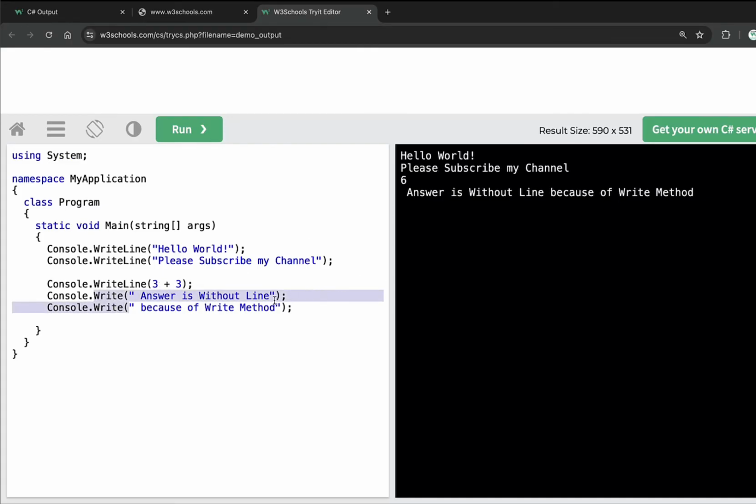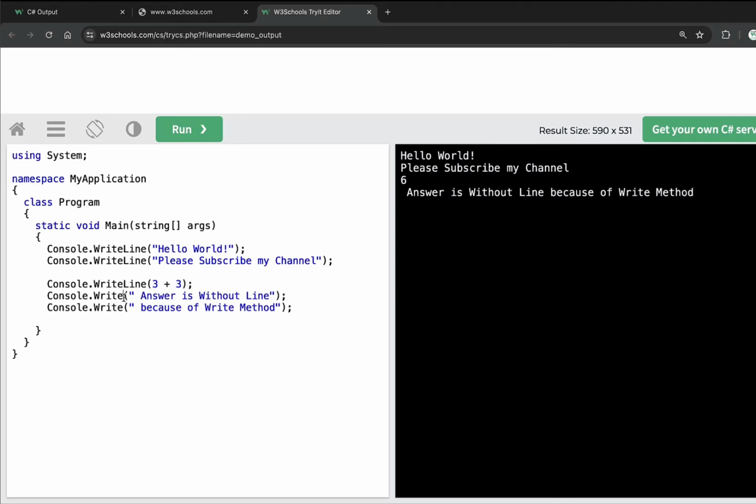So the thing to understand is, you write line, it prints a string and adds a new line after the string. That's why the next string is automatically printed on the new line. So it prints the string and then adds a new line after it. That's why this method actually appears on the new line.